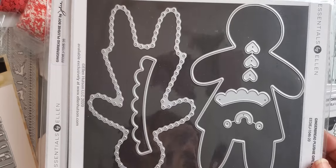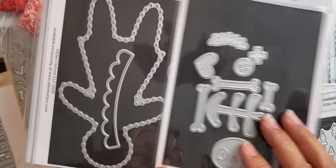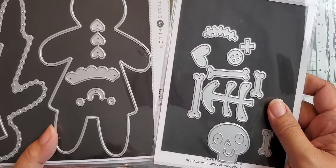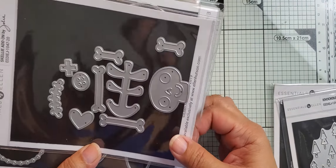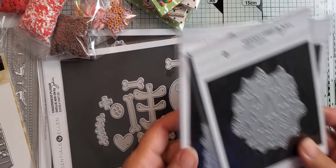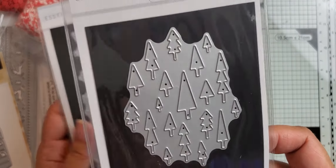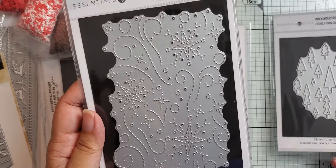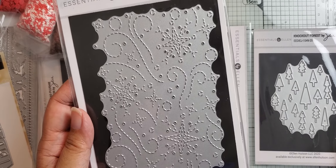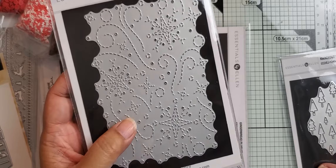I also got the girl gingerbread, with her little detail pieces. I got this other die because there was an example of it used with the body shape to make a voodoo doll — I thought it was so awesome. She used three of these dies to do the voodoo doll; it was so cute, great as a gag gift. I also got two Christmas dies: this is the knockout forest, which cuts out the trees, and the twirling flurries, which impresses a stitched look onto the background with some little cut holes — really nice for a winter or Christmas card background.